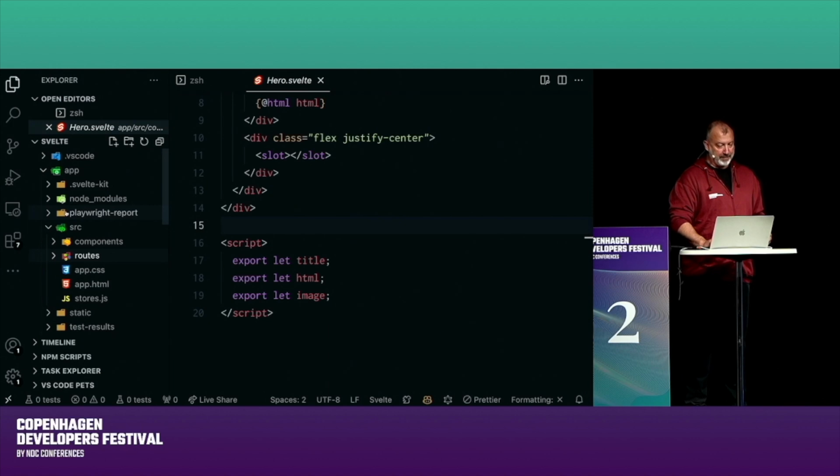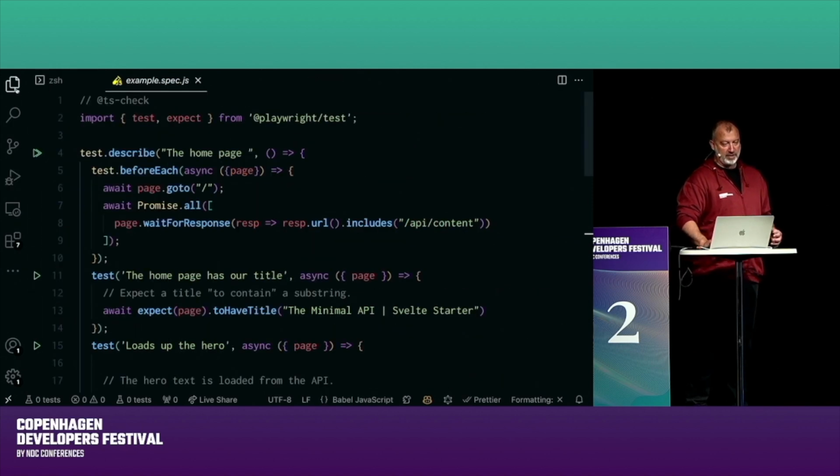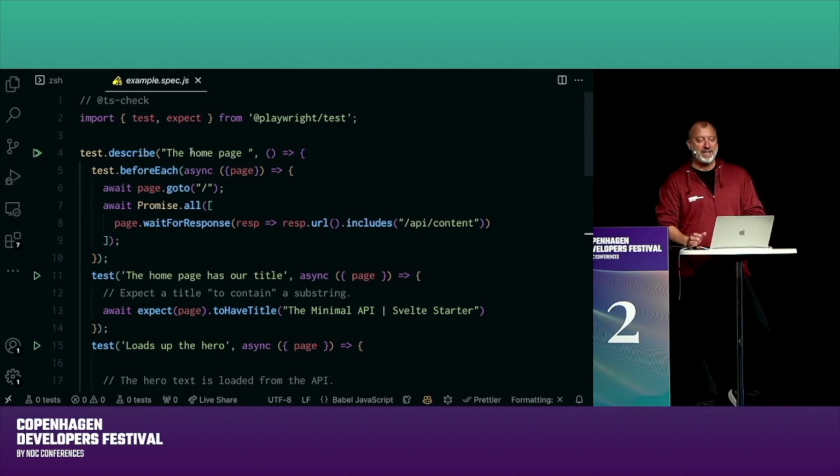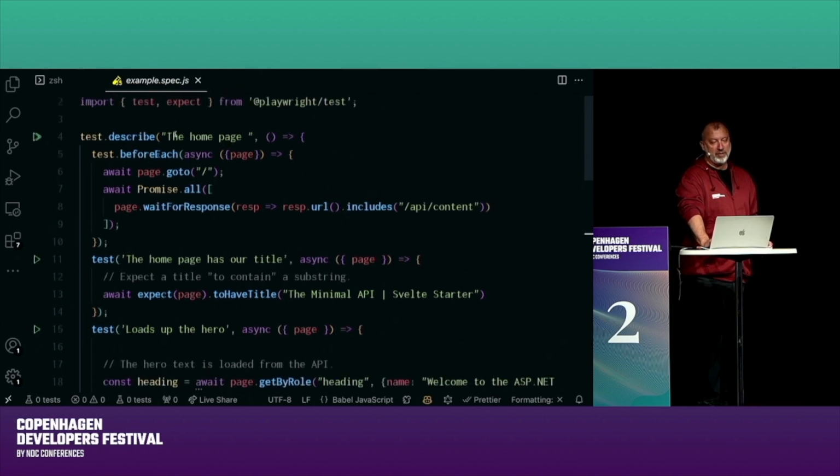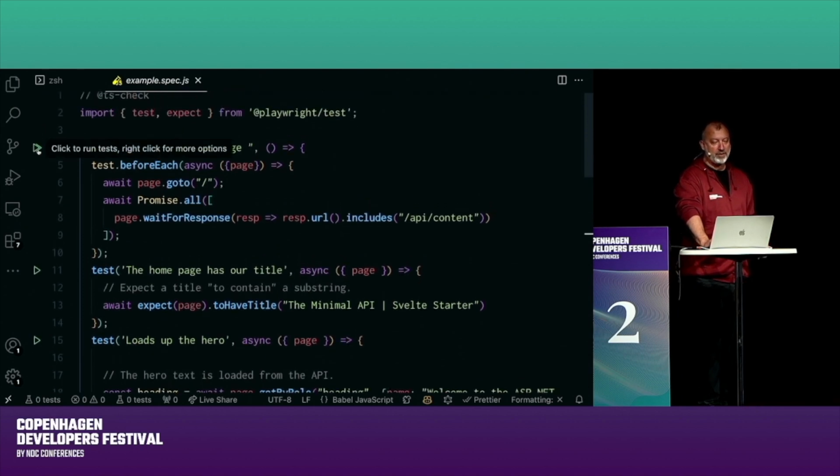I added Playwright. And Playwright, I think I asked if anyone here has used it. Playwright is an end-to-end testing framework, which is so fun to use. Not only will it test your code, it'll make the interaction of your site better. Better for people that use assistive technology, which unfortunately a lot of us think not enough about. Let's put it that way. So here, just really quickly, we are doing test.describe. You can see I have the little arrows over here. Click to run tests, which is neat. You can also run a debugger in here, which is also neat.